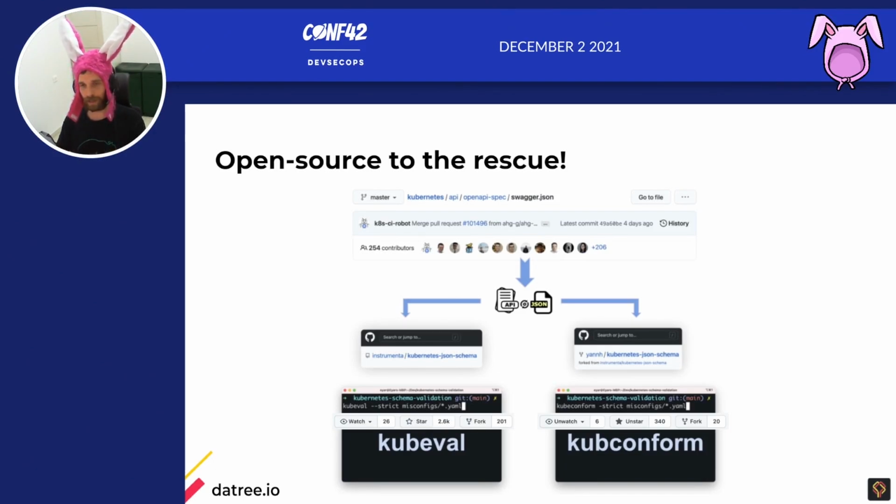So there's another process that is happening by both of those projects that's converting this Swagger file into different JSON schema files. I'm not going to get into why they are doing it and why it's happening. I'm just going to mention it. Then the CLI tools, kubeval and kubeperform, they are both doing the same way.